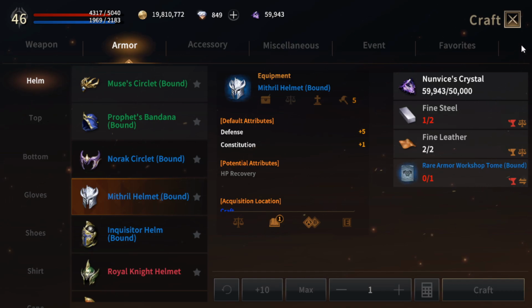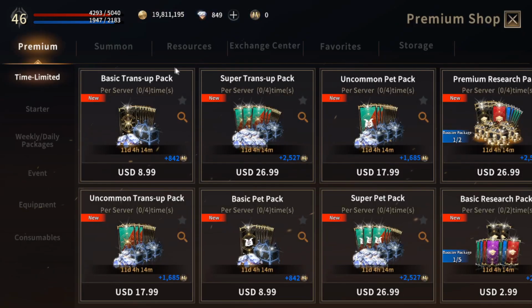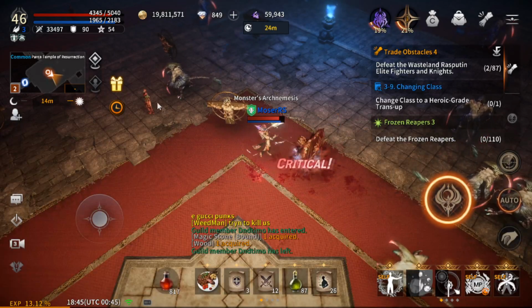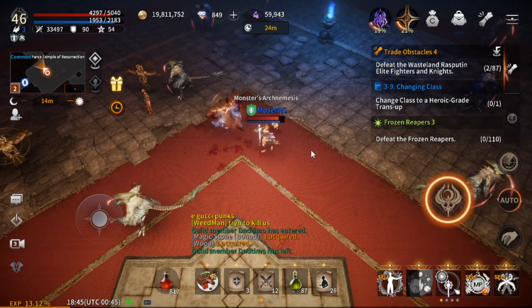The tomes you can get in various ways in the game. One of the easiest ways to do it is to complete pledges. You can get one free one a day in the shop, Exchange Center, Blessing of the Pledge, Rare Workshop Tome, doing that once a day. And also, if you are playing on the mobile version, you can watch the ads to get 2 of each per week. So those are useful things.